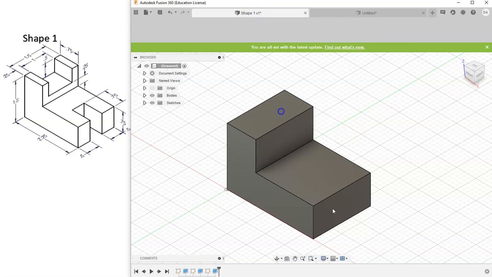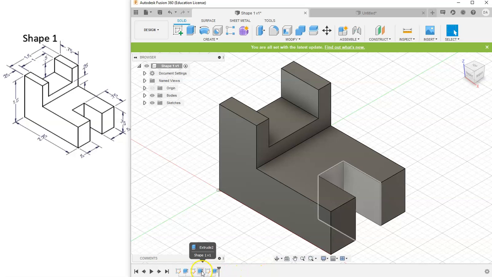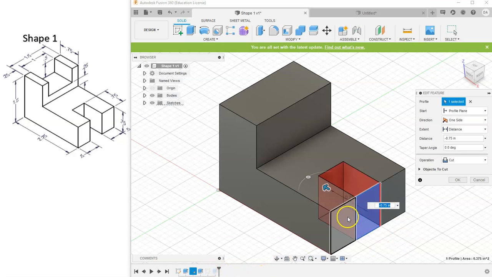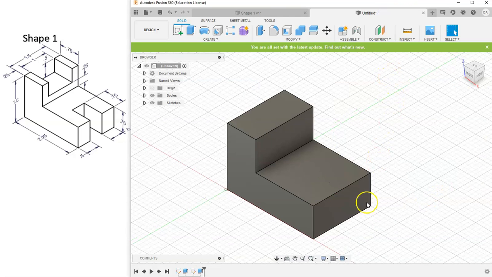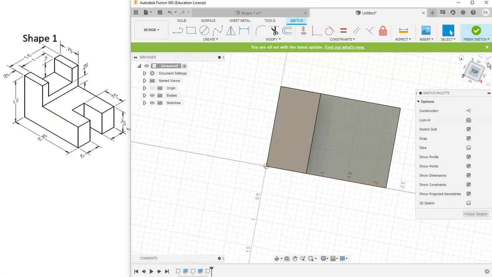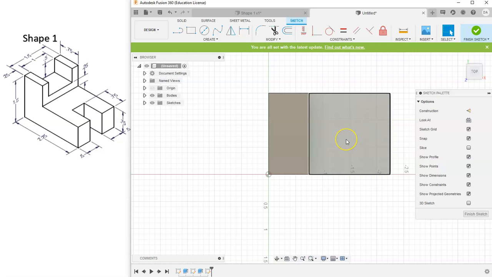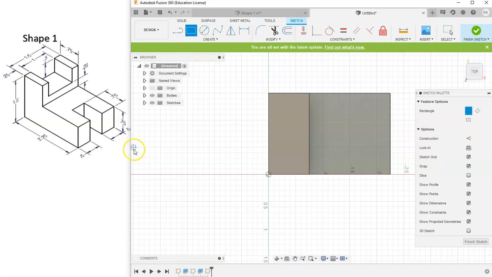So for example, the first time we built shape 1, when we cut this hole out, we cut it out of a sketch on this face right here. I'm going to hit cancel and go back. This time, instead of cutting it out of this face, I'm going to cut it out of this top face, because if you think about it, it is a rectangular hole cut out of this face as well. So I'm going to click on this top face and go to Create New Sketch. And if it's rotated, I can rotate it back and forth to make sure I know what I'm looking at. And I'm going to grab my rectangle tool. And I'm going to go ahead and make sure this rectangle tool is stuck to this edge, is collinear to this edge before I click and drag and bring it in some distance.